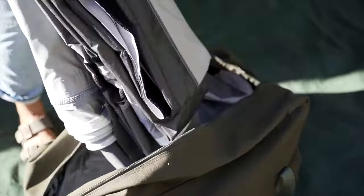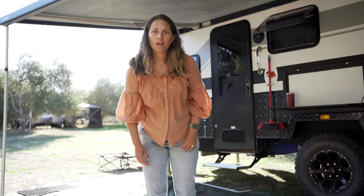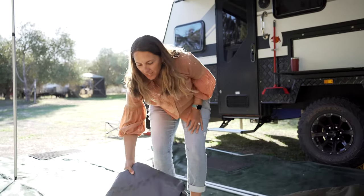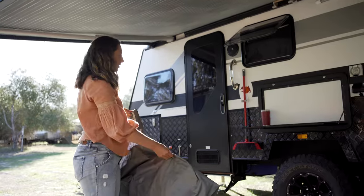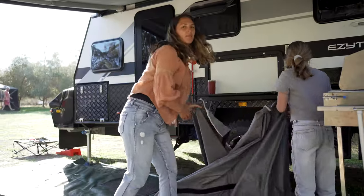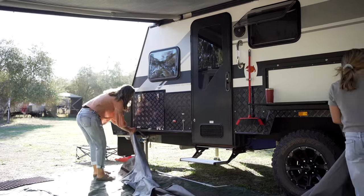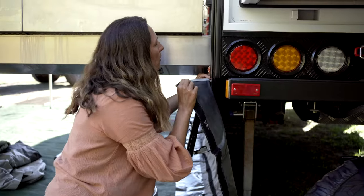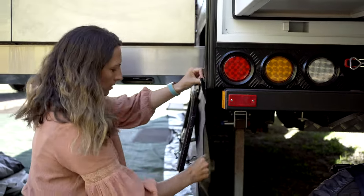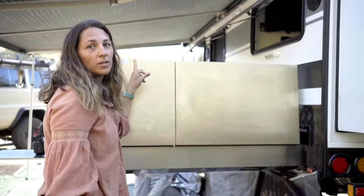The next part is to pull out all your pieces and identify which piece goes where — the more you do this the easier it is. The first piece I like to put on is the draft skirt, which goes along the caravan and stops breeze coming from underneath, keeping your annex nice and warm. I'm going to call my little assistant in to help. I lay it out flat and the stud presses just connect along the caravan, so it's really easy. We start at the front of the caravan and work our way down.